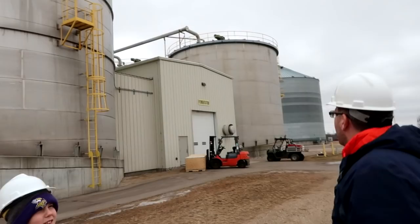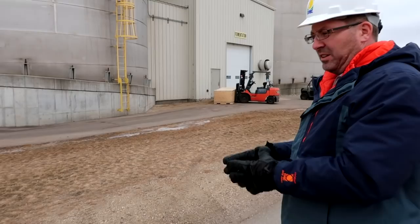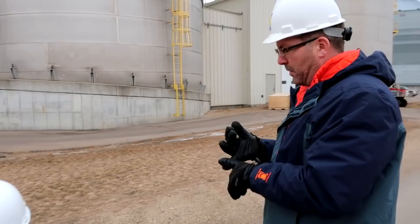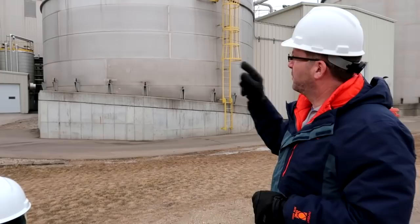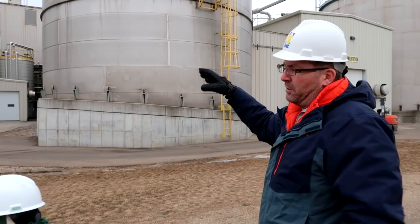So these are the fermenters — how does that process work? Corn gets ground, then we add water and make a slurry. In that slurry we put in enzymes to break down the sugars, then we put in yeast to consume the sugars and turn it into alcohol. The yeast change the sugars into ethanol, glycol, and some other impurities, along with carbon dioxide. That unit back there is a CO2 scrubber — it takes all the CO2 and condenses it. From there we feed it out to the RTO and superheat it to 1,200 degrees as we exhaust it, so essentially it's sterilized before it's exhausted.